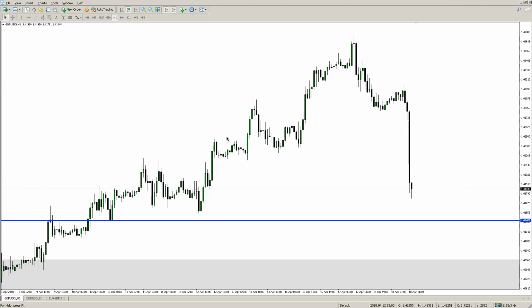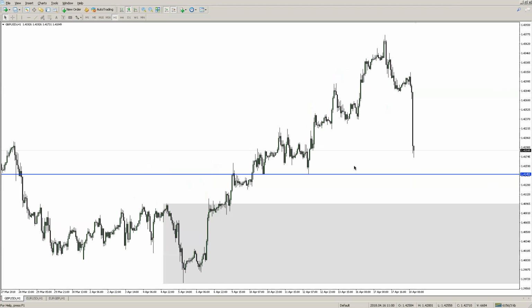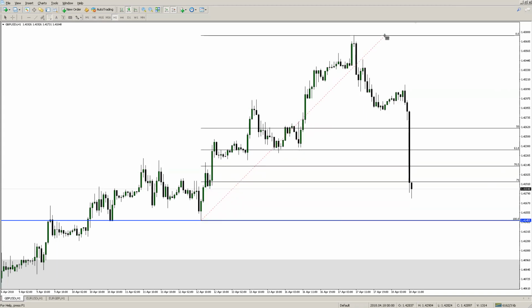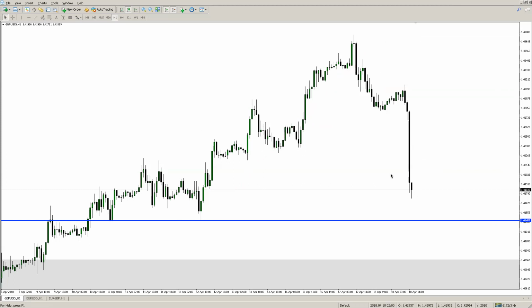So I would just feel more comfortable before shorting this if we took out this low. If we don't take out that low, then we could just be getting a deep retracement and holding this as support and then trading higher. Because if you look, if I draw my fib, we're just right below the 79% retracement level. So if this candle closes bullish, then we're just finding support and respecting that. But at the moment, we haven't done that.